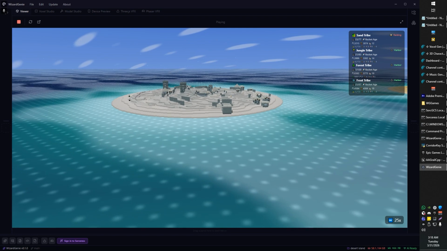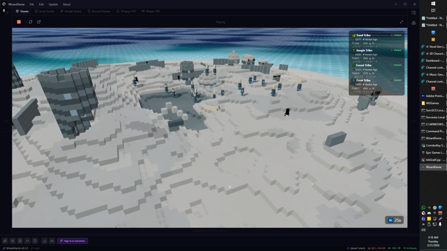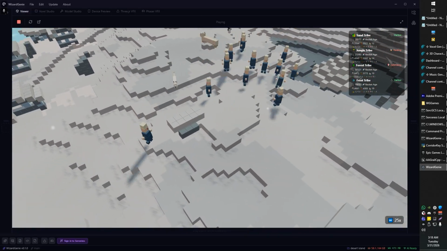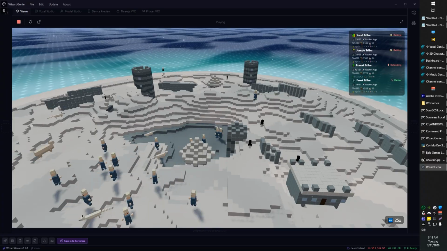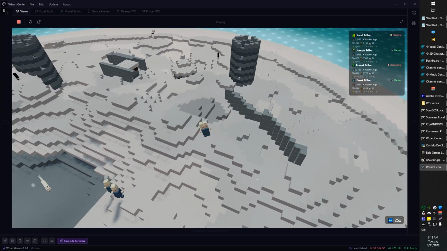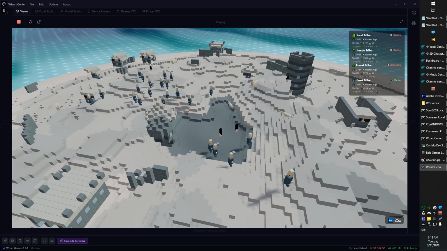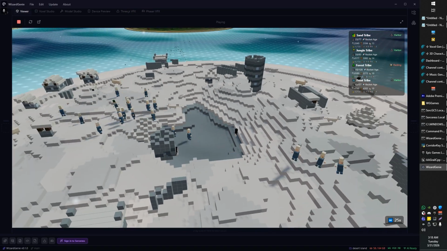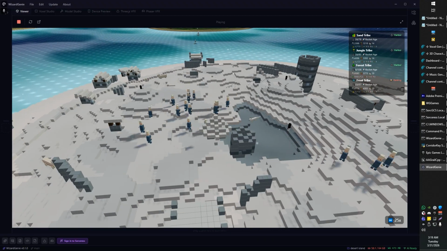Let's go check on the forest tribe here. See if they're using their mine yet. There's their mine. Is that their mine? No, that's a building I think they built. Where is their mine? Oh, I don't know. Are they confused? Are they glitching out? That is the question. They might be glitching out.